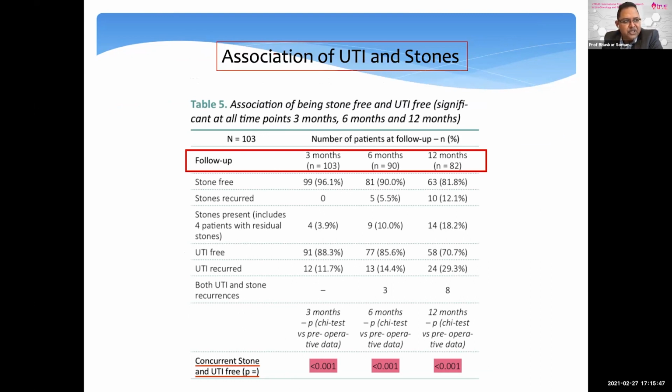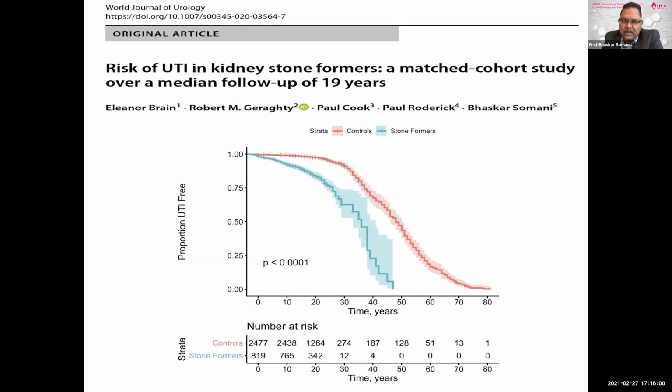So if I have patients with UTI and we find an incidental stone, I always try and say that, look, if we treat them, it is likely, not always, but likely, that the stones will get better and the infection will get better. And this is a recent study we have just looked at with a control group: 820 stone patients and almost 2,500 control patients, longitudinally followed up over 19 years. And again, it shows clearly that having kidney stones is much more likely to be associated with urinary tract infections. Thank you very much.